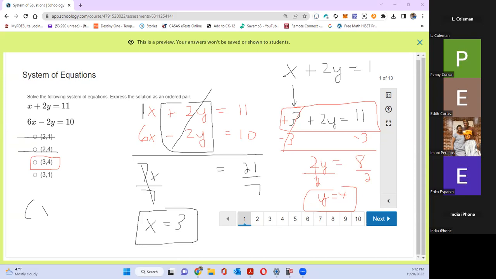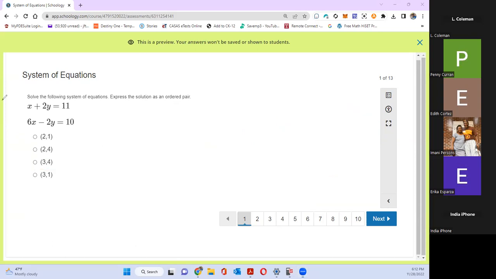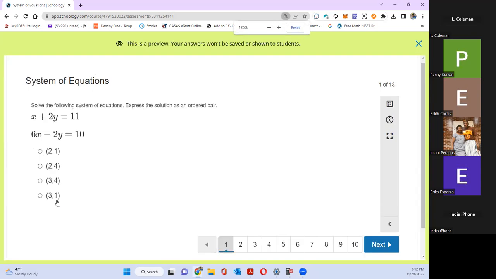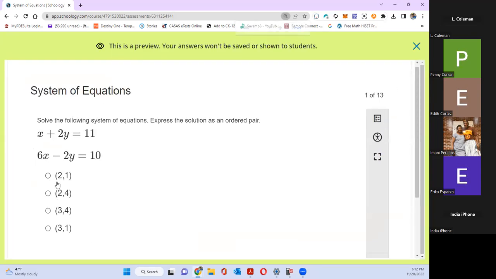This is what I want you to understand. When you start having those negative thoughts, I want you to sit back and take 5 deep breaths. What they're asking you to do is solve this system of equations. The second thing I want you to do is say, hold on. Let me increase this a little bit. The multiple choice are possible answers. So even though we did it algebraically just now, that's what they want you to do.